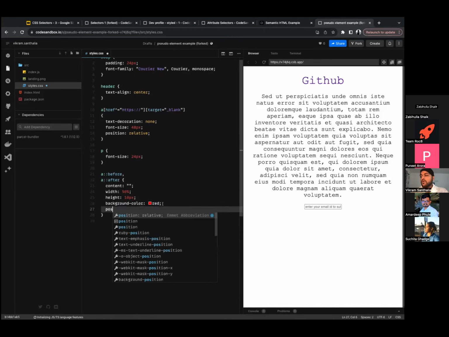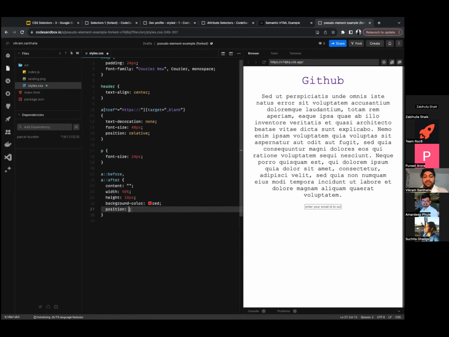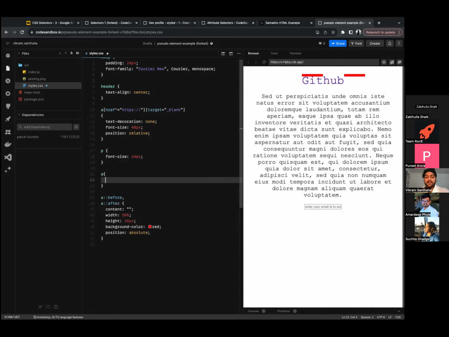So don't worry about what this position absolute is. Some of you know it. The people who don't know, don't worry about it. Position absolute, display inline, and all that, we've not discussed it. It just says that these are positioned absolutely relative to this particular element. And for that I'll also have to say that anchor position is equal to relative.